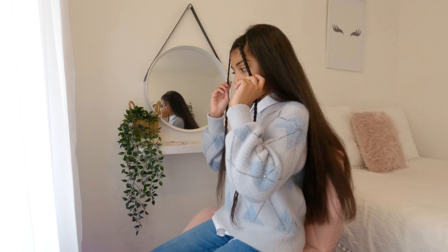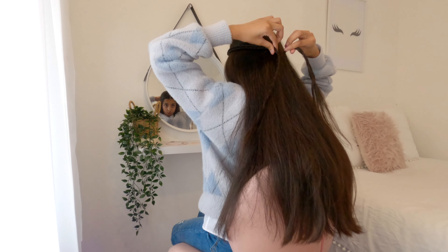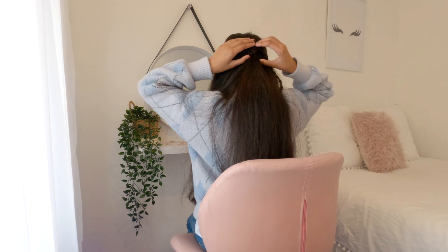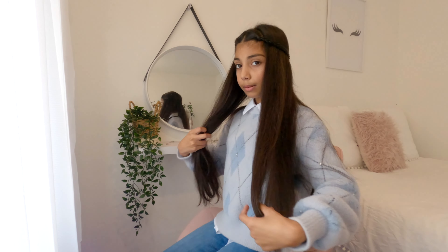Another hairstyle you can do with these braids — you get these two braids and then clip them with a bobby pin. And I'm done putting it on. It looks so cute — it looks like I'm wearing something on my head, which is adorable. I love it so much, it looks prettier now. This is what it looks like for the third one.